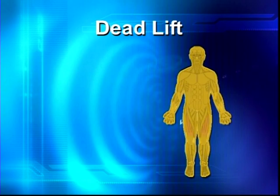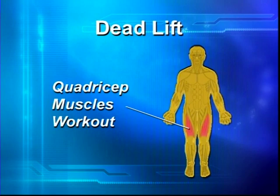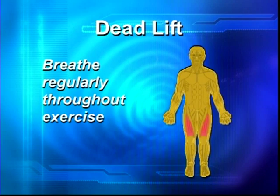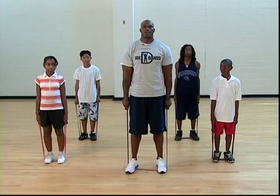When doing the deadlift exercise, here are a few tips to remember. The deadlift exercise works your quadricep muscles. Make sure the band is safely placed under your feet, shoulder width apart. Keep your movements slow and controlled. And remember to breathe regularly throughout the exercise. Are you ready? Let's do 10 repetitions. I'm gonna do a set of 10. Ready? Begin.